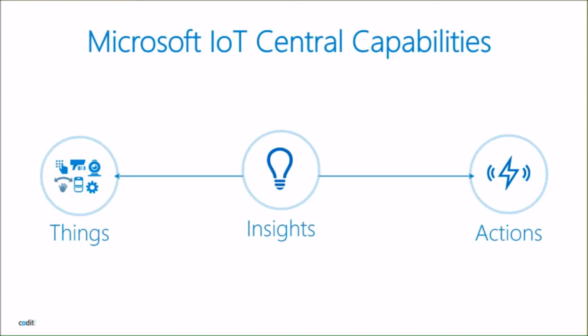For example, if you have data flowing to your platform and the temperature rises above 30 degrees, you can act upon that message and do some actionable insights on it. This can be sending an email, calling a webhook, invoking another logic app. So in order to really fast start with IoT, IoT Central offers the capabilities you need to connect, to analyze, and to act.